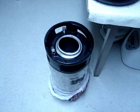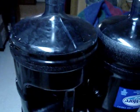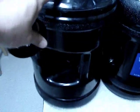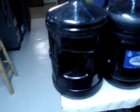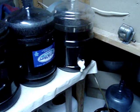And I got another keg, sterilized, sanitized, ready to go. And we're going to keg this one too. I'm going to try to leave this one racked for as long as I possibly can, just because I want to get the best beer drinking experience possible. But we'll keg and carb these and then I'll do a tasting.